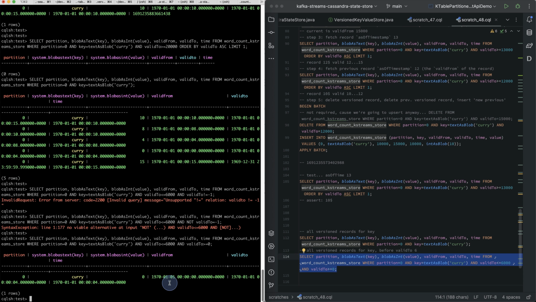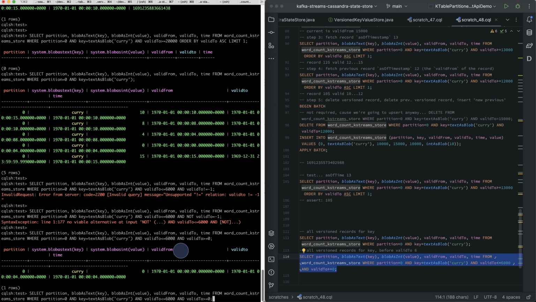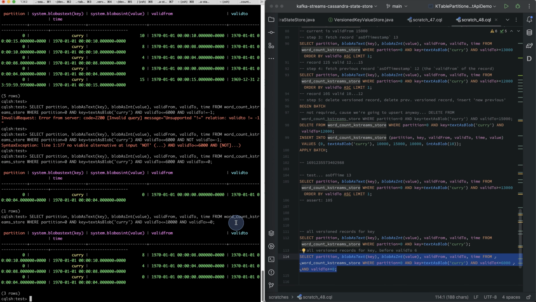Okay, we have a single record which is valid from 0 to 4 seconds. That's correct. If we would query anything before 10 seconds, we would get valid to 10 seconds, 8 seconds, 4 seconds. So 0 to 4, 4 to 8, and 8 to 10. So this is also correct.